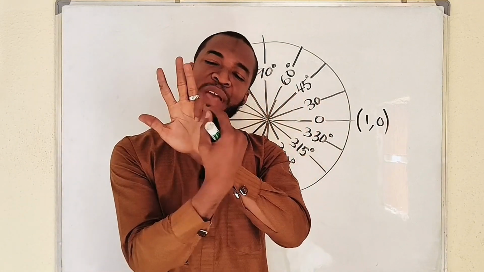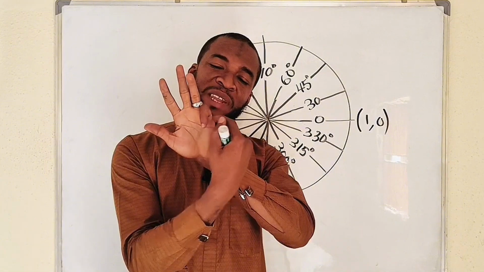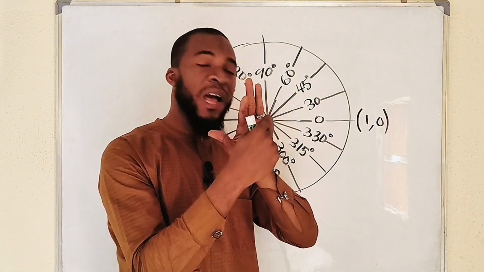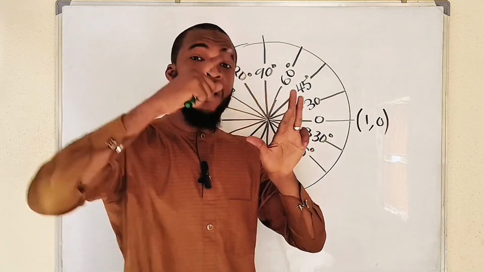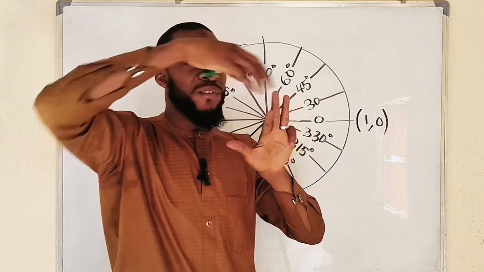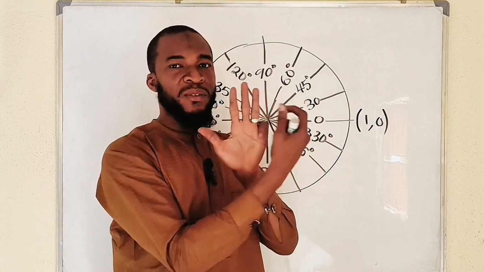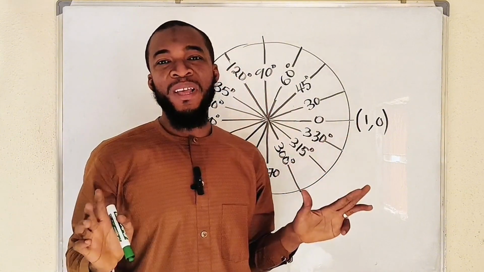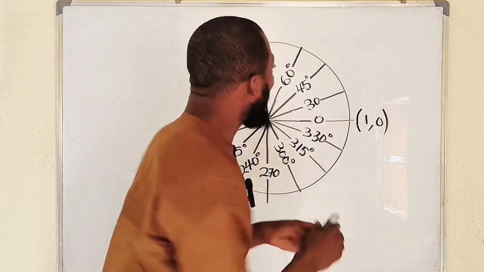But sine of 0, we have no finger to the left-hand side of this one, which I have folded. So before the finger I folded, there's no finger. So we take the square root of 0. Always take the square root of the number of fingers you have standing. So it will be the square root of 0, which is 0, divided by 2 is also 0.